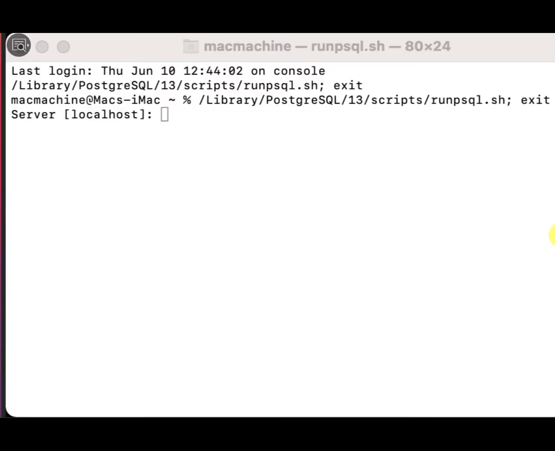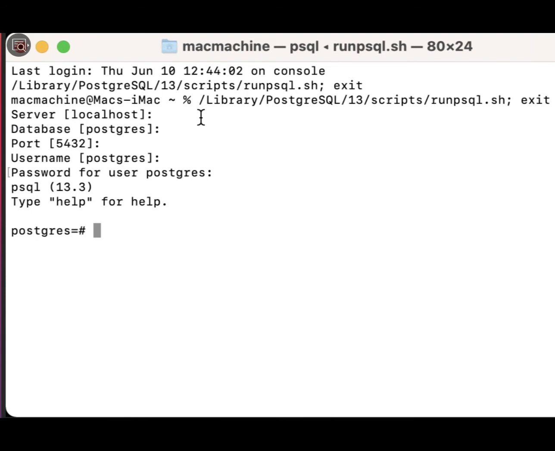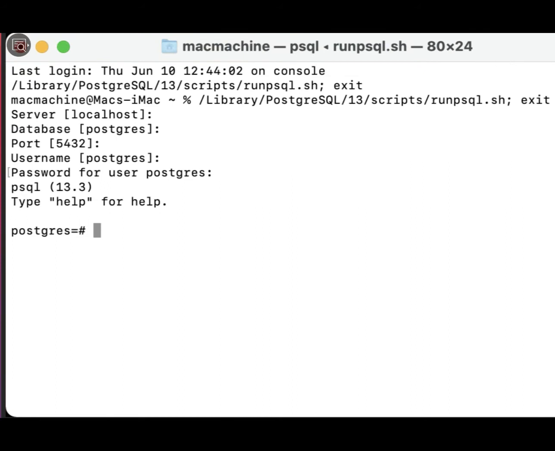Give me a second. This is after I just execute psql, okay? So the first one is the server. I'm going to use the local default value, the default value, the default value, and the password 1234, I guess. The simple one. Now I'm in psql, okay? Now we can go over the commands. I'm going to provide you with a short tutorial of sample commands you can perform.